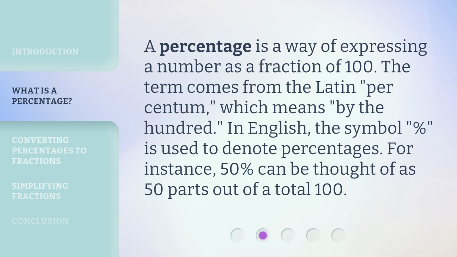A percentage is a way of expressing a number as a fraction of 100. The term comes from the Latin percentum, which means by the hundred. In English, the symbol percent is used to denote percentages. For instance, 50% can be thought of as 50 parts out of a total 100.